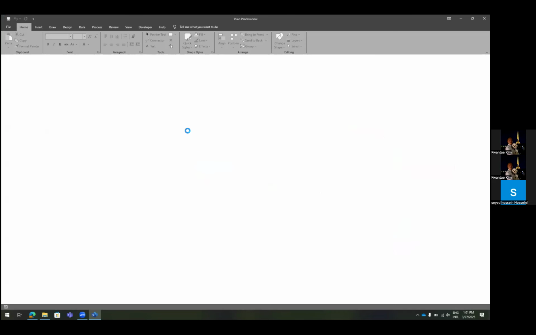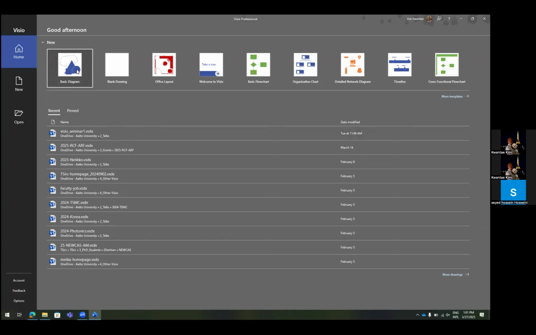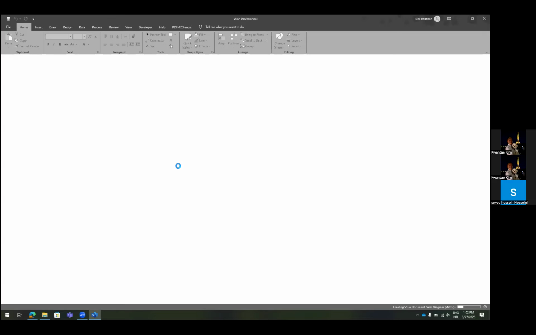By the way, I'm using a Windows laptop, but you can also access Visio by using VMware Windows. And I'm going to select metric units. US units means you're going to use feet and inches, and I'm more familiar with centimeters and meter dimensions.